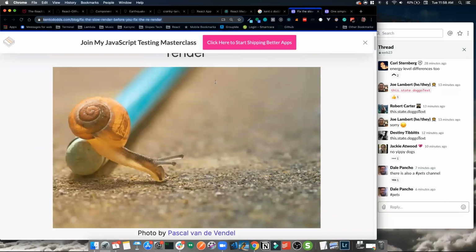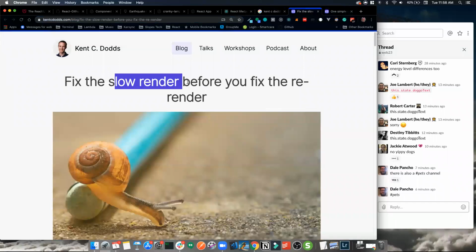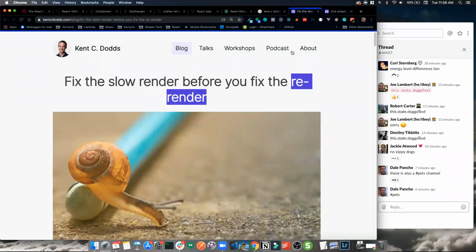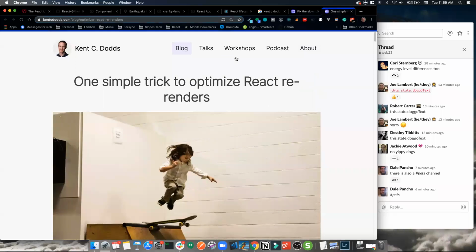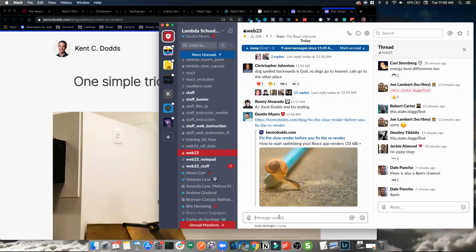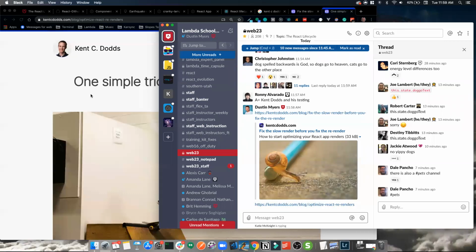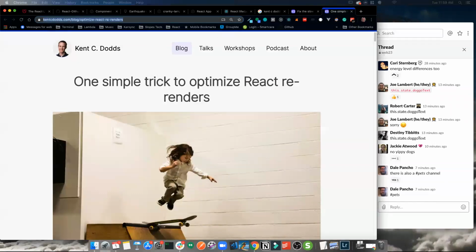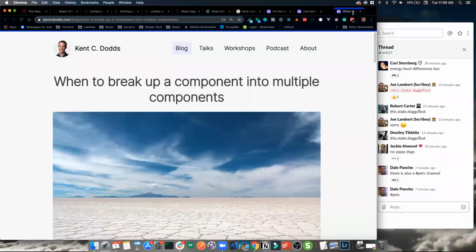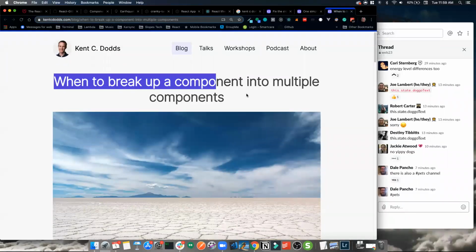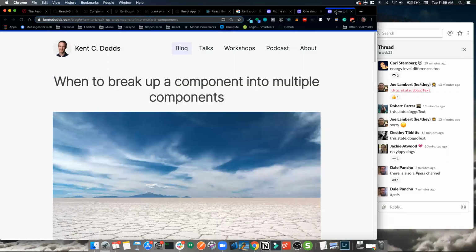So fix the slow render first, but if your re-rendering is the problem, then maybe you do have to optimize that. And then just kind of a bonus one, which is good for all new React developers: when to break up components into multiple components.